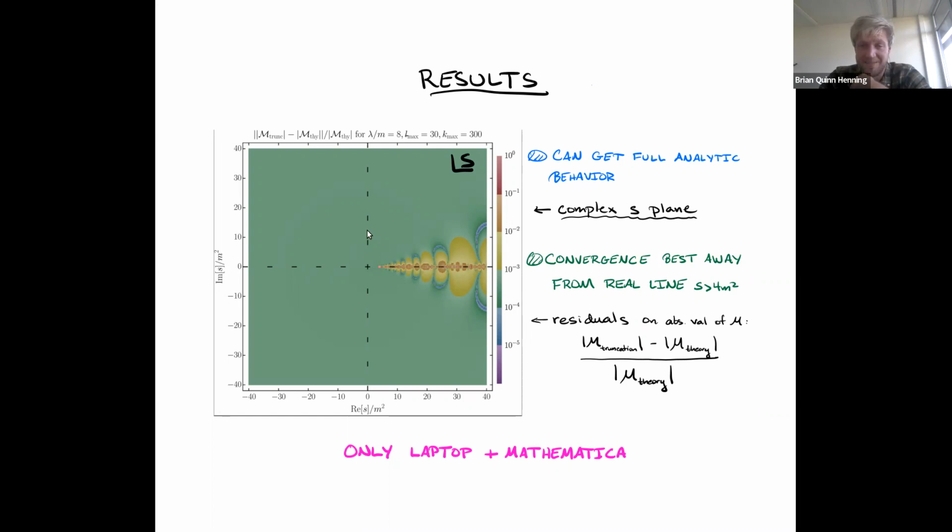One thing about this is we're in the complex S plane. So that represents a very interesting object to study. In terms of convergence that we were just mentioning, since we have very good convergence here, it could be plausible to fit a function out here and analytically continue in. But at the moment, our numerics are already quite good, so we're happy with it, but it's a thought to have for future applications.